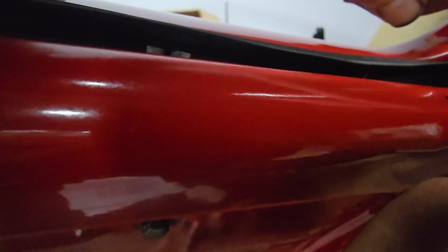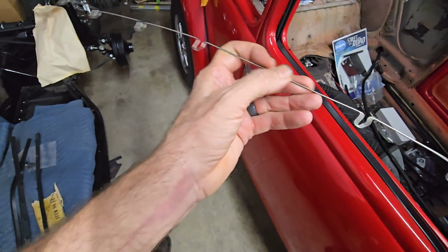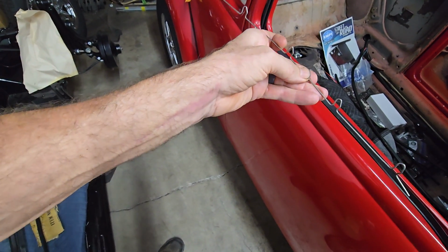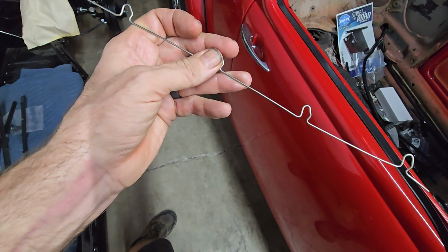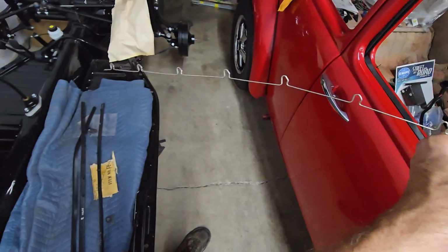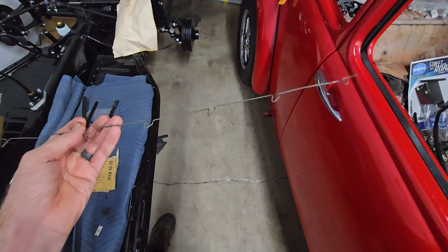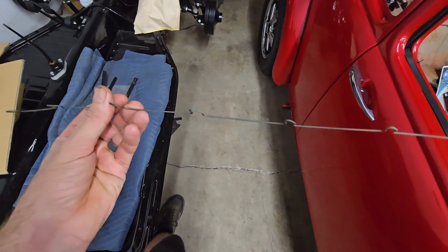So on split windows, these had one of these bent wires, and earlier Beetles, regular Beetles did too. They had these bent wires that these features here were the retainers, and then the wire between those would hold it flat up against the inside of the window. For whatever reason, Volkswagen changed the spacing of these things a bunch. So naturally, the spacing of these little slots on this car is not the same as on a split window Beetle, and it's also not the same as on an oval window Beetle or a Beetle up to 64. I don't know why they changed stuff like that. It's literally different by that far or so, but it's enough that these won't work.